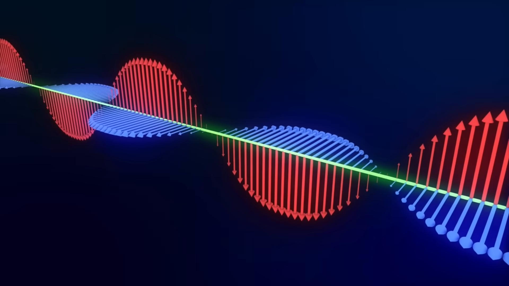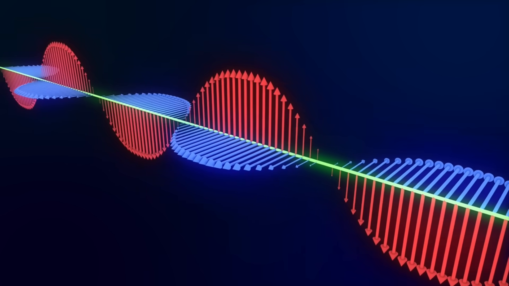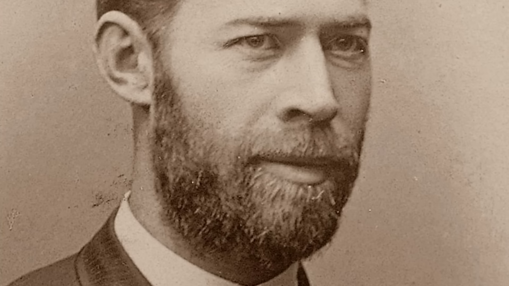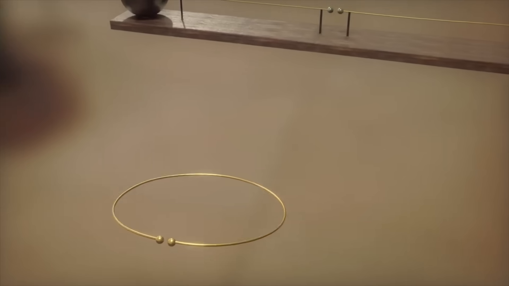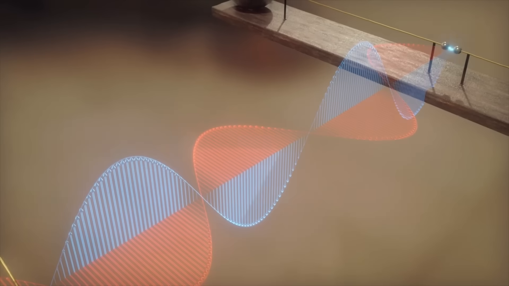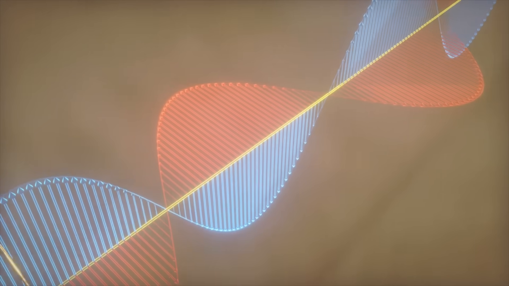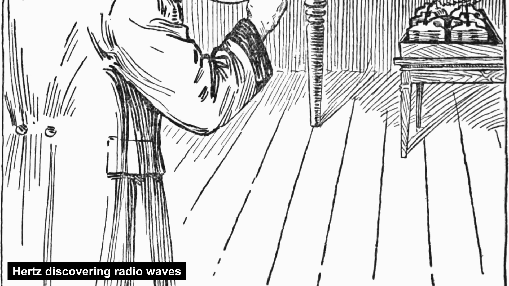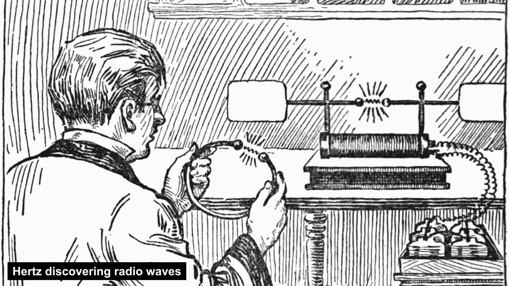While there were other theories of electromagnetism, one feature clearly separated Maxwell's theory from them. It was a distinctive prediction that light was an electromagnetic wave. The matter was finally laid to rest ten years after Maxwell's death, in a classical series of experiments by German physicist Heinrich Hertz. Hertz found that he could detect the effect of electromagnetic induction at considerable distances from his apparatus. The frequencies of these waves were related to the inductance and capacitance of the emitter. When he computed the velocity of those waves, it turned out to be equal to the velocity of the light in free space. He knew that the waves were electromagnetic in origin because his spark gap emitter produced them. This was the final proof of the validity of Maxwell's equations.